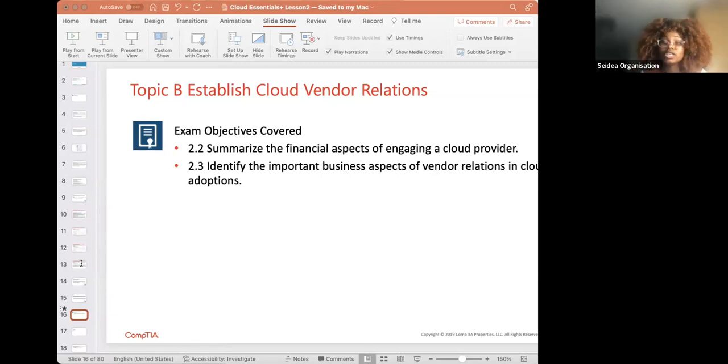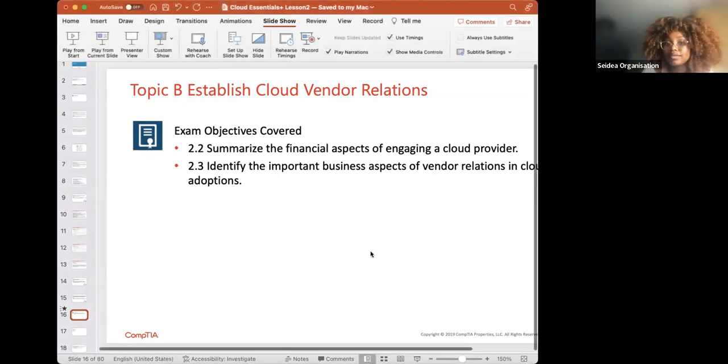How do you train people to actually use the cloud, especially if it's focused on more niche areas? And then finally, what is your return on investment? Cloud models can yield a faster return on investment because of that reduced initial investment cost, and also because it's quicker to deploy services.